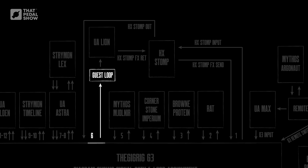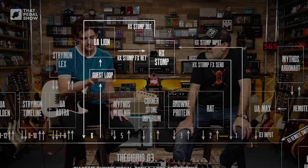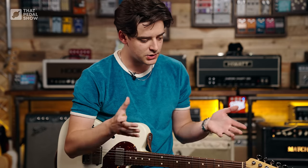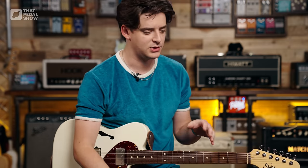Aside from that, it also houses a couple of other pedals. The other side of the HX Stomp, as I mentioned before, so all of the post-gain effects, and the UA Lion, which is an astonishing Marshall replication pedal. The reason that's there is sometimes I'm just not going to want to use an amp, or in the case of all the stereo capability, two amps.